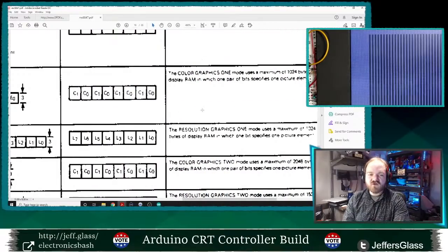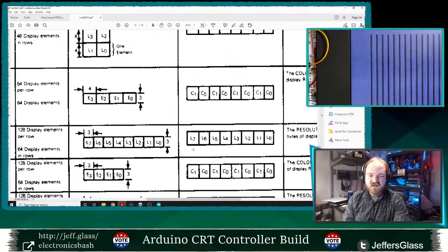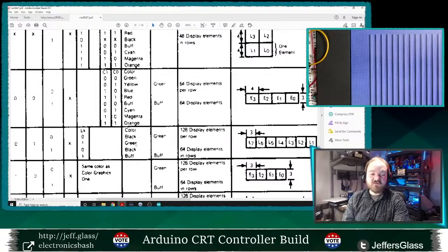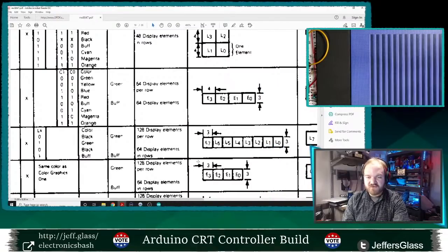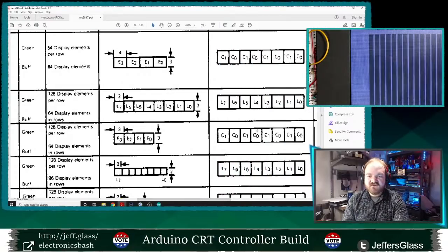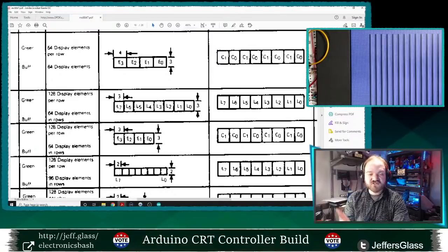So here in color graphics mode 1, we get one of a set of 4 colors and the pixel blocks are 4x3. In resolution graphics mode 1, we get, I think, just 2 colors. Yeah, they can be black and green, or black and buff, which is kind of a tan. But our pixel chunks are 3x3. If we go up a little further, we get color graphics mode 2, right? Still the same number of bits and still 4 colors, but our chunks of pixels are smaller.